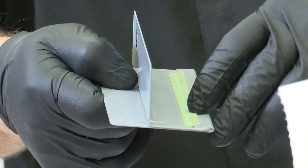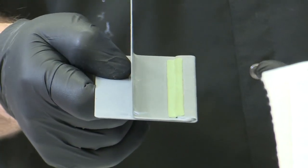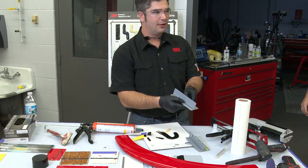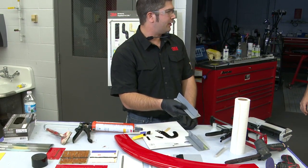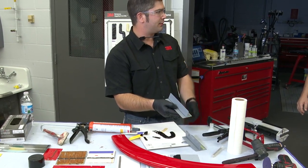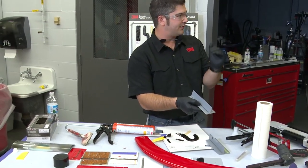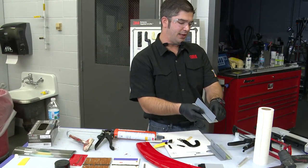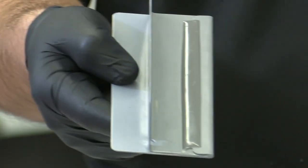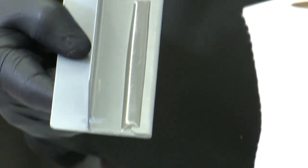So along this whole flange, there's always going to be that void. One of the questions that we get is, how does 3M recommend that we replicate that? And it's going to be with our 5887 material. We're going to scuff the surface, tape out the desired width of our bead, and apply that material because it has a sag component to it. Not only will the edges lay down nice like the factory, but that hem flange is going to be sealed completely along that line. Awesome. So that's kind of the shortened version of it.